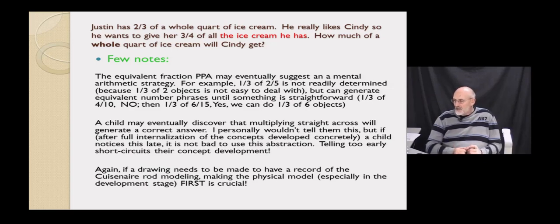So it can lead to some mental arithmetic where you don't have to use the materials, don't have to model it anymore. Now, the other thing that can happen is the child may eventually discover that you actually can get the same answer if you multiply straight across. And I'll just say that that's nice if they see that. I, as a teacher, would never, ever tell them that, because the minute I tell them that, it short-circuits the whole process. They're not nearly as interested anymore in why it makes sense that I do that, because you're going to have trouble explaining why it makes sense.